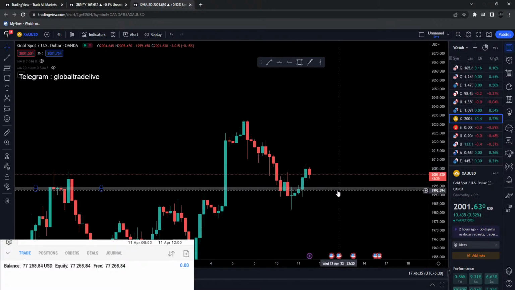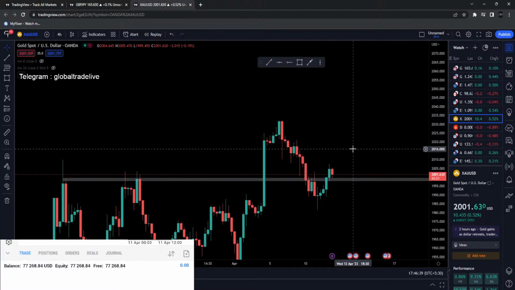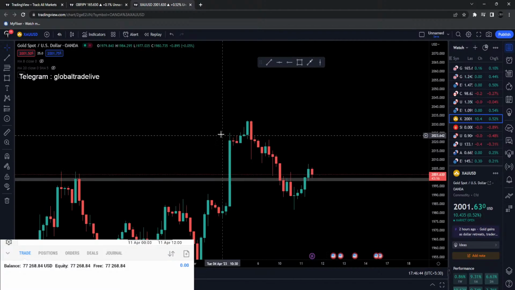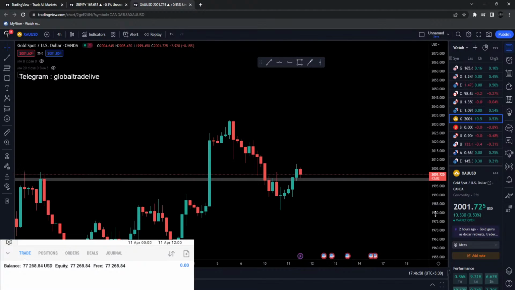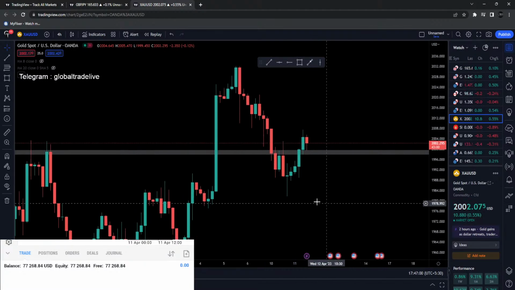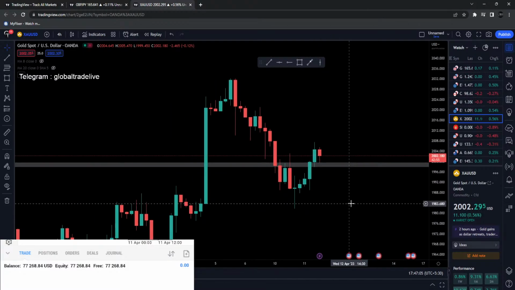After the daily, let's have a look at the 4-hour time frame, because we need to break down the time frame so that we can get a clear idea of the market. The 4-hour was moving down, so it has created a support down over here, and with this candle it has again closed above the resistance area, and now it is forming some sort of support. But we have about 43 minutes left over here, so after 43 minutes it will be more clear what it's going to do.